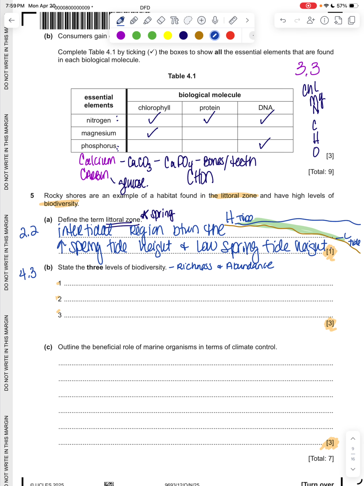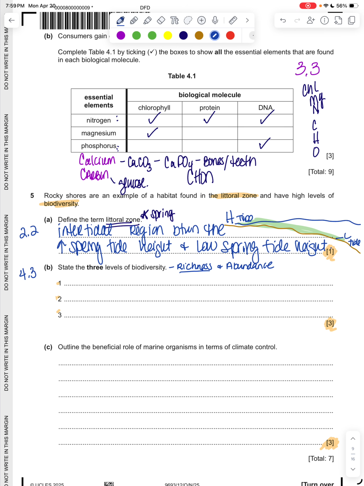So an example is like a zoo. A zoo has a lot of different species. They have species richness. But a zoo is not abundant. They do not have a lot of each species in that population. So there isn't a lot of lions. There might be 4, 3 elephants, when really in nature, a herd would be much bigger.